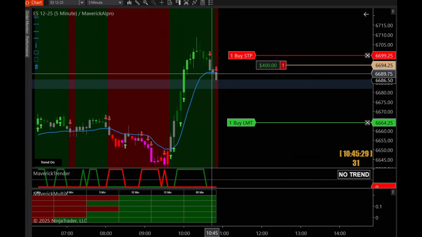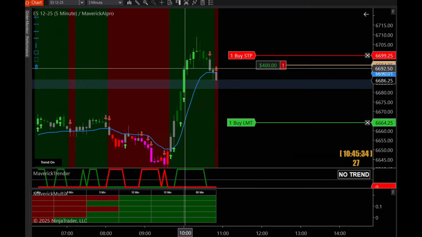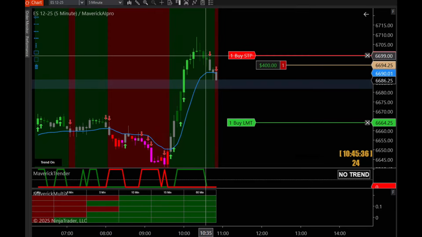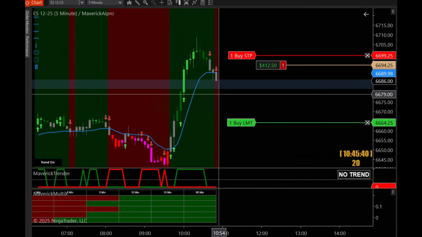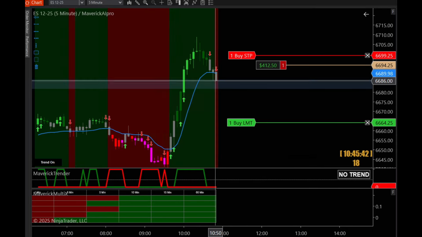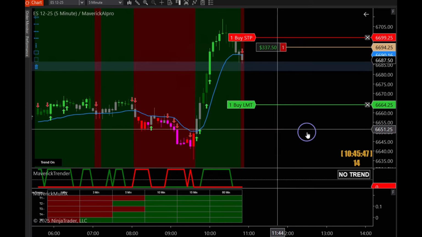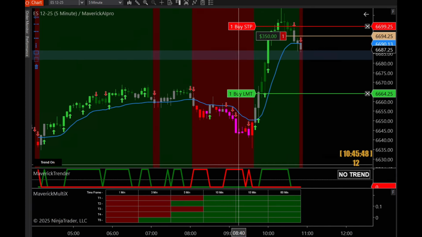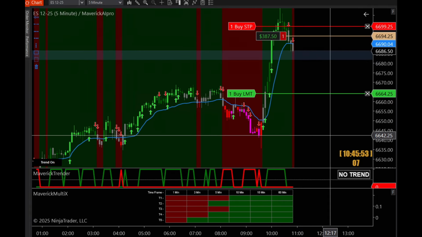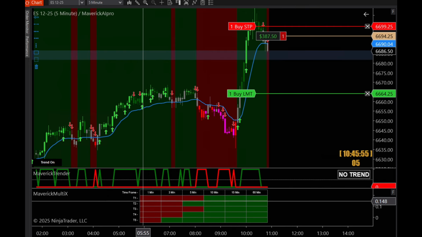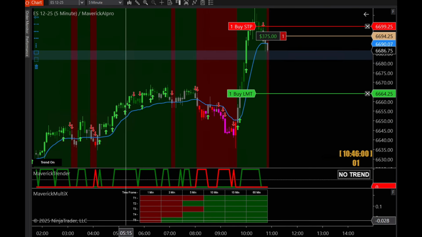So now we got down confidence arrows, red background. We went from bright green candles, which is your strongest upside candle, to green candles, which is your second strongest, to now reversal candles. And now, folks, I'm pushing well below the Maverick guide, which is our blue line. On top of that, during all that chop, you saw that my Maverick Multi-X was red the whole time. Down here, the 1-minute chart was completely voted bearish by 5 traders.